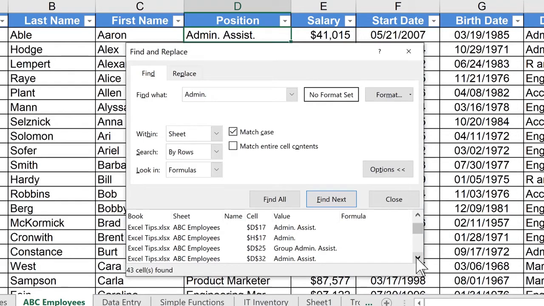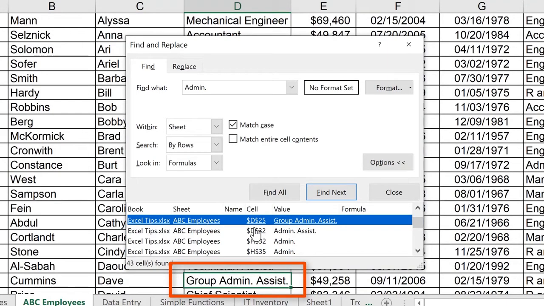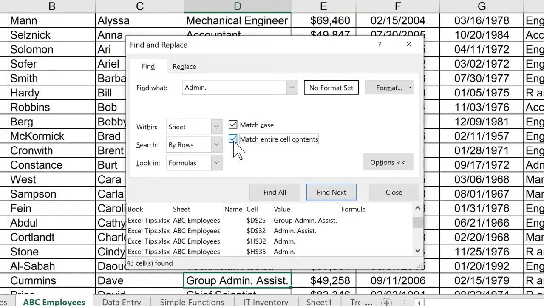The nice thing about this too, let's say you were looking for a project code or an identifier, you can move right to it by simply moving to this as a hyperlink. And now Excel will take you right to that location. This can make it much faster for you to find the content you're looking for. For this, if I wanted to isolate it, I might say match entire cell contents.